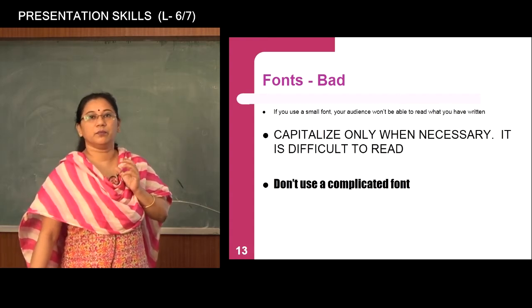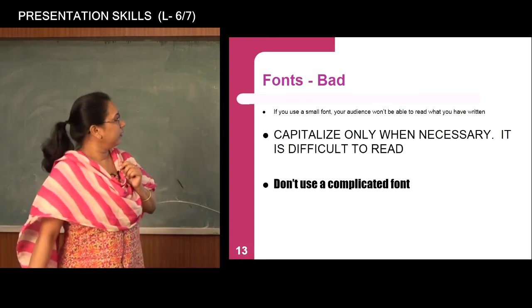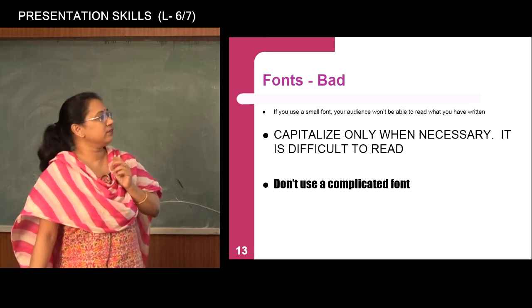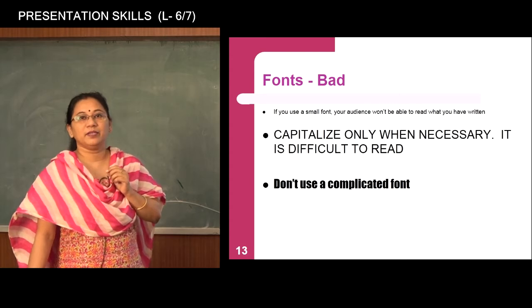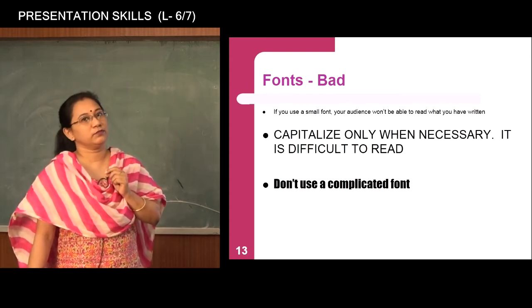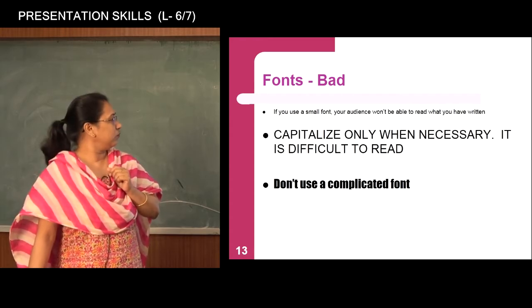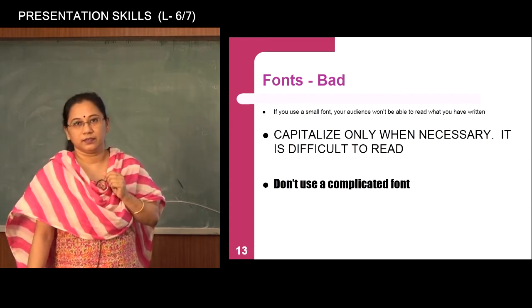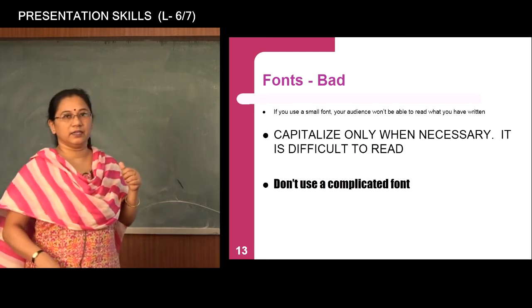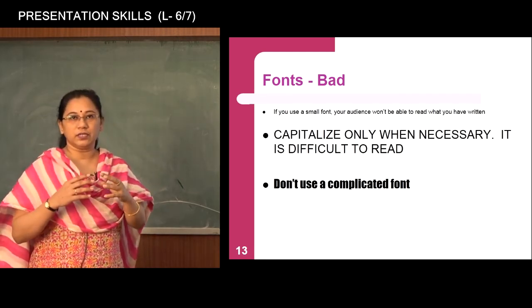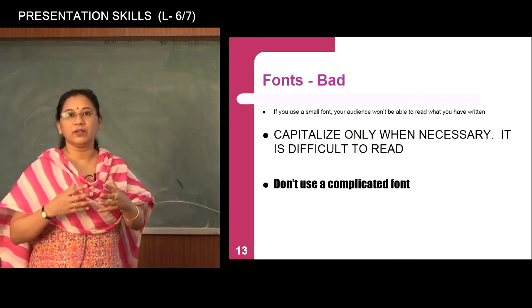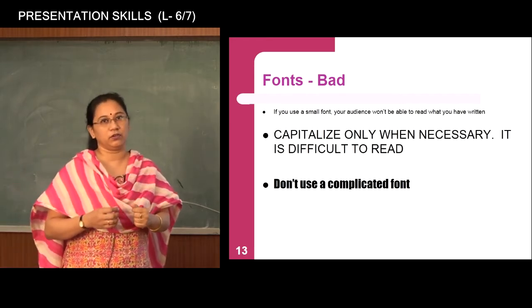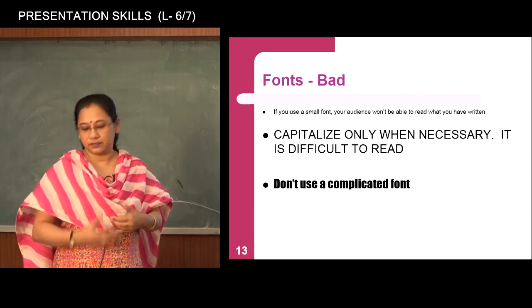Now, look at what bad fonts can be like. If you have too small fonts, your audience will not be able to read what you've written. Never ever capitalize your bullet points, because it makes reading very difficult and tedious for your audience. Don't use complicated fonts either, because the example that I have given here makes the font so close that reading from a distance can become confusing. The alphabets may overlap and therefore make reading difficult for your audience. So, try to avoid these fonts.